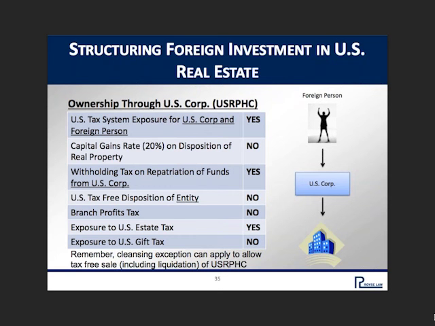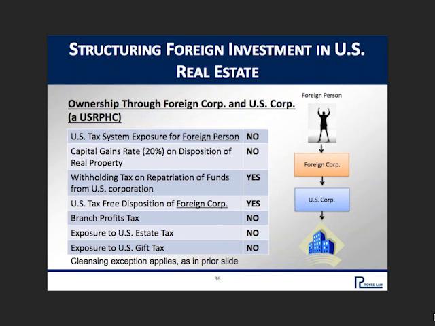Yeah, definitely. So the big thing that comes here is that if the U.S. real property holding corporation sells its assets, say this U.S. corporation has a single item of real property, after that sale the U.S. corporation is no longer a U.S. real property holding corporation. So that stock can be sold or liquidated without U.S. tax consequences by the foreigner.